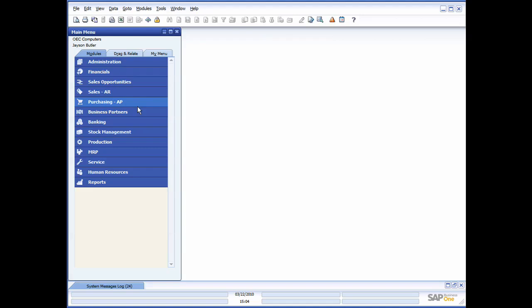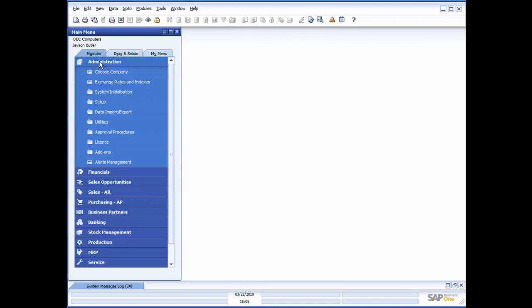With SAP Business One, you have one of the only applications available on the market today which delivers the localized functionality required for multiple countries within a single application. So you can install SAP Business One on a server, and then from that single server you can set up multiple companies and have each of those companies being localized for a different country.